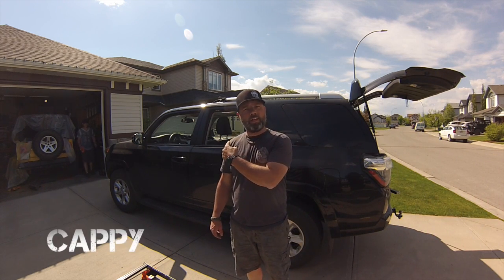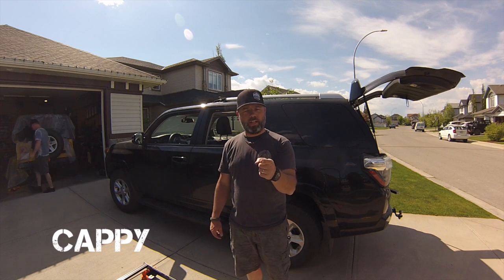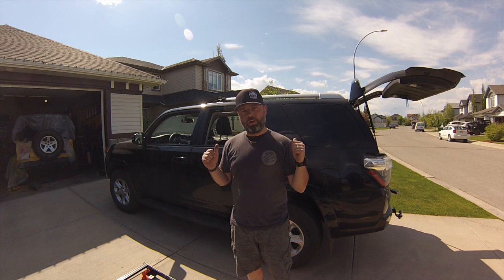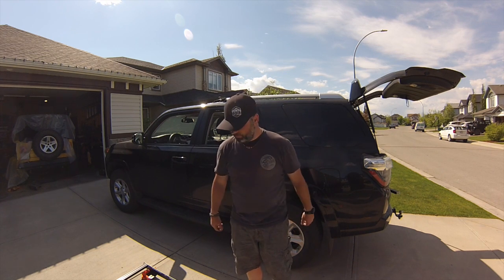What's this? It's a 4Runner. And guess what we're doing today? We're installing a PrinSu Design roof rack on a 4Runner. Let's get to it.